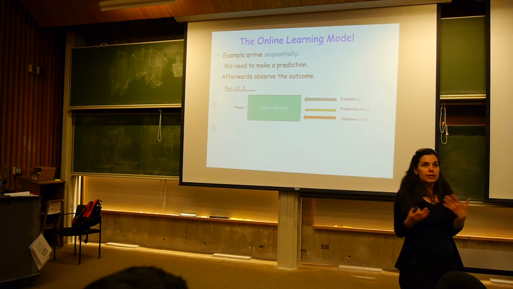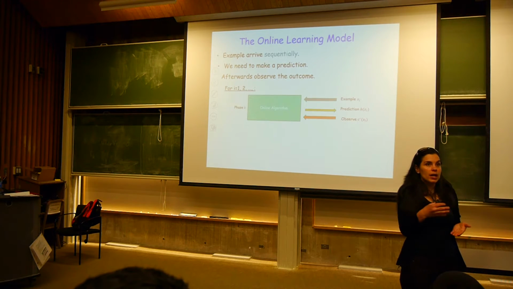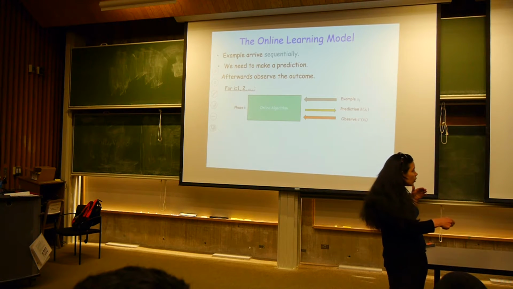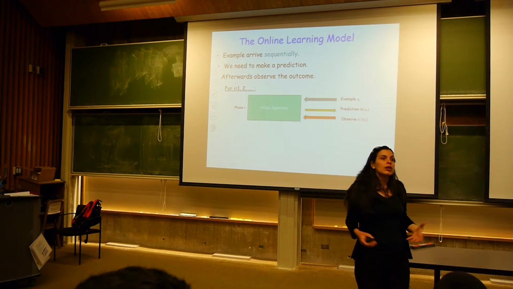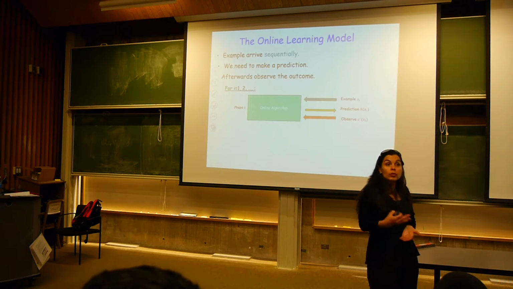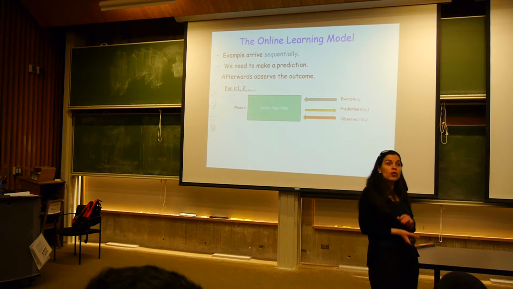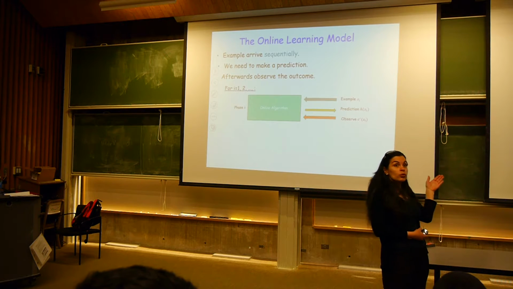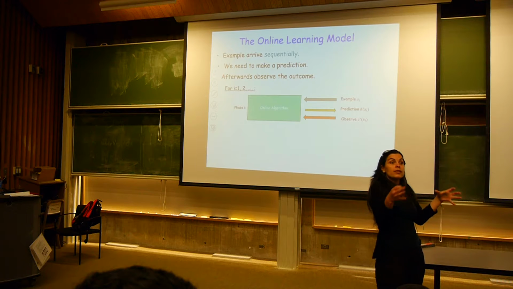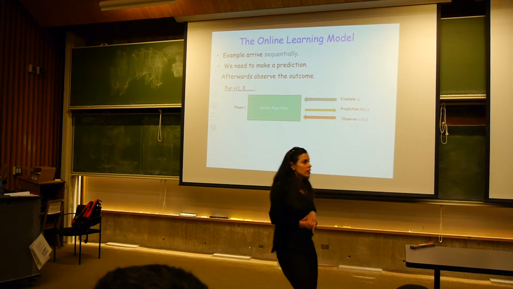So that's the online learning scenario, basically. It's a sequential model where examples arrive sequentially. We go for a number of rounds. In each round, first an example xi comes in. We have to label it, we have to make a prediction immediately. If we are correct, it's great. If not, we're going to incur a mistake, we're going to make one error. And then at the end of the day, we get to observe the true label. And then we can update our internal state to use that information that we learned to make better predictions in the future. Okay, so that's the online learning model.